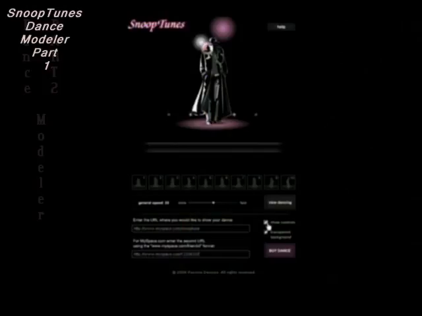Now, going over here to the controls section, you can see I can turn show controls on and off. What this allows you to do is turn on the speed controls inside your website. This software is called the modeler. Once you build your dance routine, you create another piece of software called the viewer. Well, the viewer is where you view your dance. The modeler is where you build your dance. So if you want controls turned on in your viewer, you will simply click this button. That'll allow you to stop and start Snoop Tunes, allow your friends to stop and start Snoop Tunes, and adjust his dance beat.